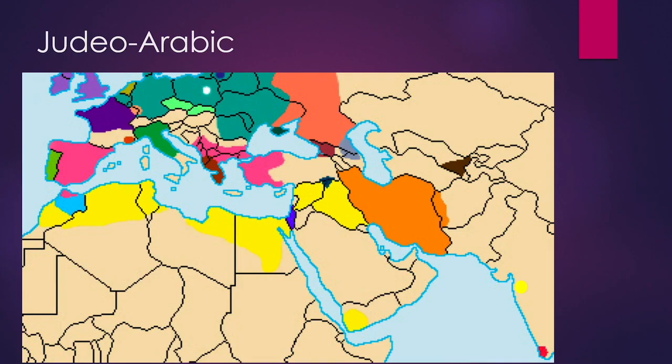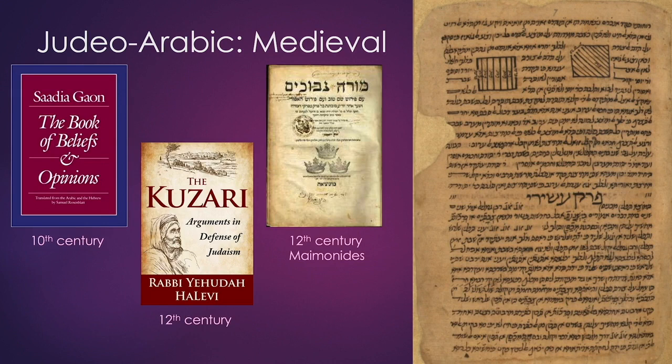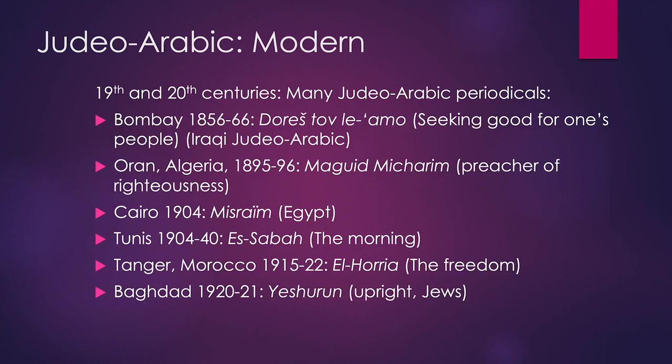So first, Judeo-Arabic. The yellow parts that you see on the screen are where Judeo-Arabic is or was spoken. And it has been spoken since antiquity. You might know of some famous works that were originally written in Judeo-Arabic by Sadia Gaon, Rabbi Yehuda Halevi, and Maimonides. And these were written in Hebrew letters. In the 19th and 20th centuries, there were many Judeo-Arabic periodicals from Bombay to Algeria to Egypt to Tunisia, etc.